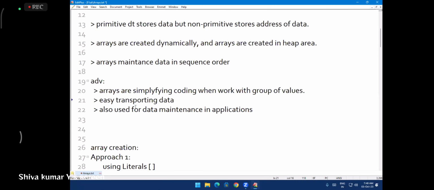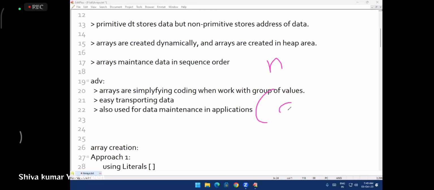Next, by using arrays, we can transport the data from one place to another place easily. We already know the parameters concept, data sending parameters. But what is the capacity of one parameter? Only one value. So in parenthesis A comma B, how many values can they transport? Only 2 values. A one value, B also one value.